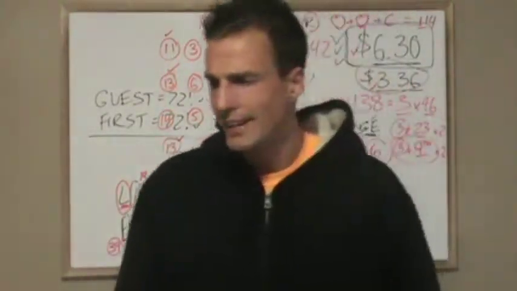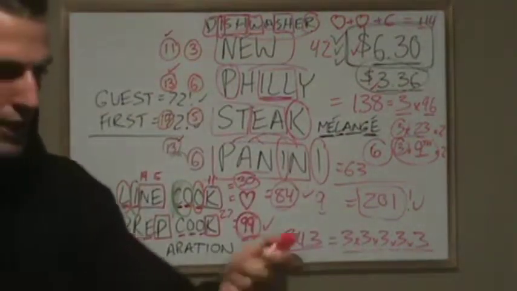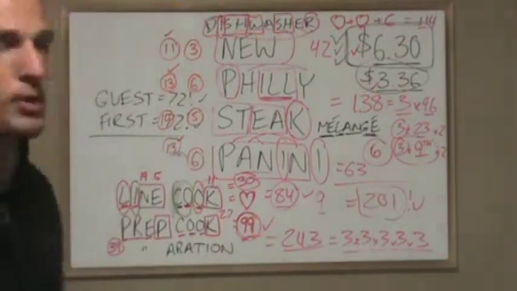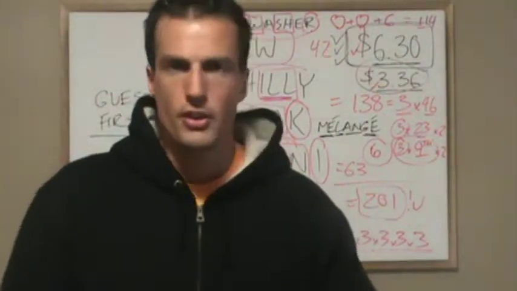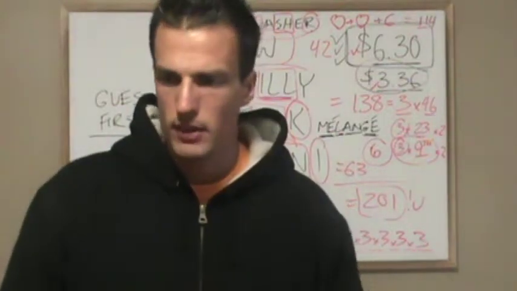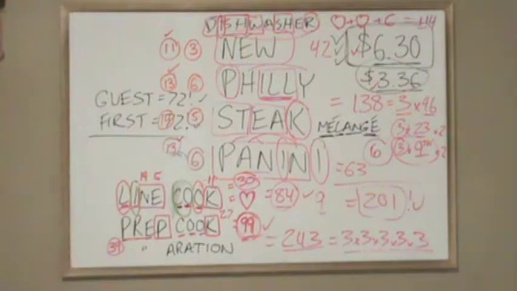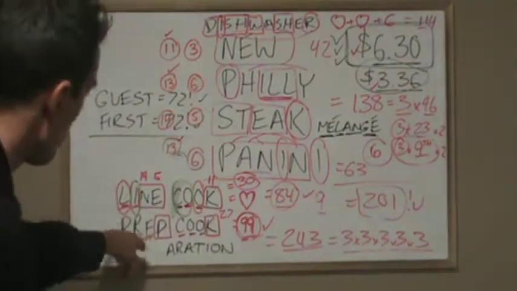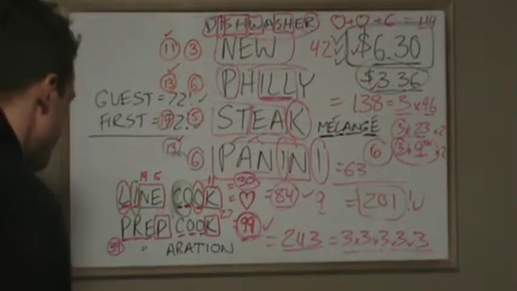But let us not forget that there are, as we speak, it is now exactly 6 p.m. There are millions of line cooks and prep cooks working at the speed of light with their hands to prepare meals and dinners for people in the name of love. We found love in line cook. Can we find love in prep cook? Of course we can. So we're looking for a 54.